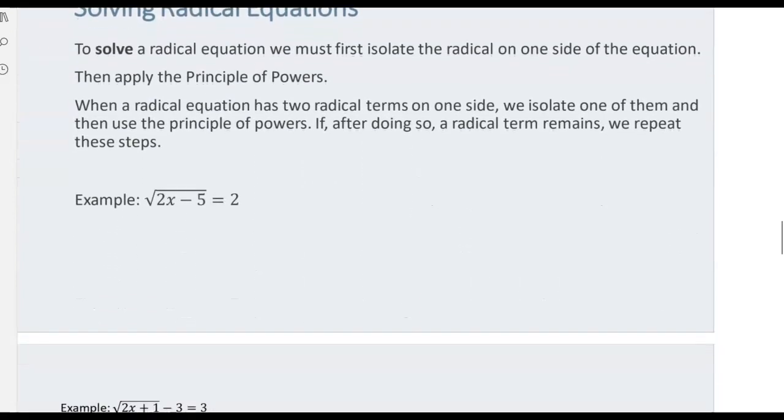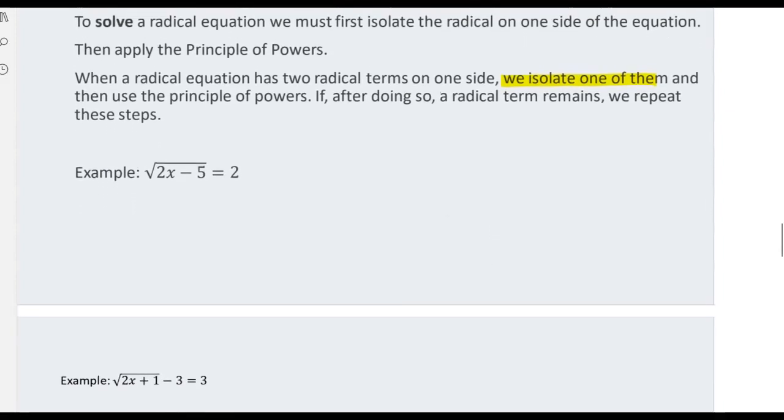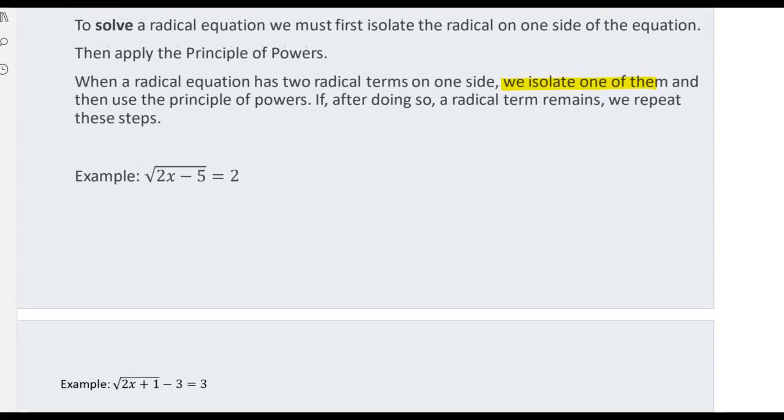Now, I'm just going to go through examples because the way that you solve this is sort of a little confusing at first. You want to see examples. The main thing that we do is isolate one of the square roots on one side, and then you square to get rid of the radical symbol. This first example is really simplistic. We have a square root on one side, a number on the other. And so what we'll do is we'll just start by squaring both sides of the equation to clear that square root symbol.